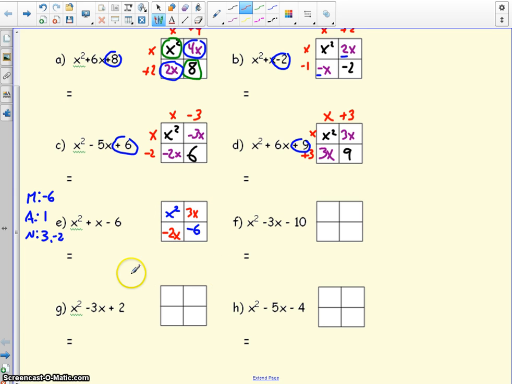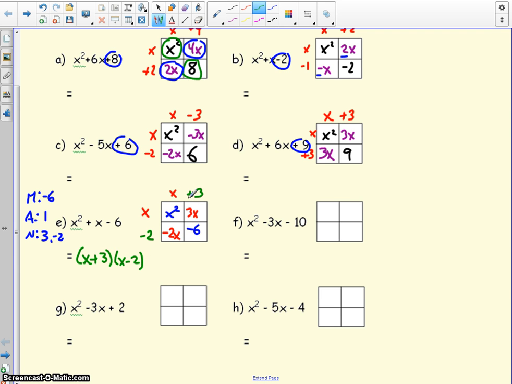So now we can try to figure out what goes on the outside of our array. For x squared here, the only combination that multiplies to x squared is x and x. Then we can fill in the rest of the array by thinking, if I have x here and I have minus 2x down here, x times what gives me minus 2x? Well, it has to be minus 2. Over here in the top right corner, x times what gives me 3x? It's going to be plus 3. So my factored form is x plus 3, x minus 2.